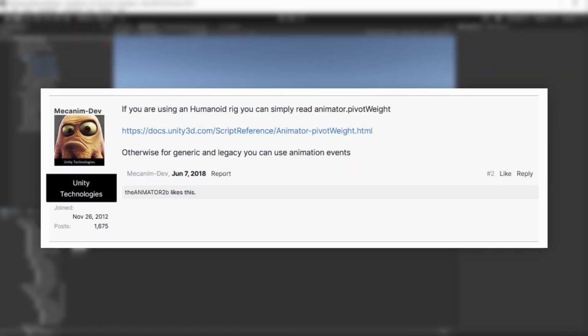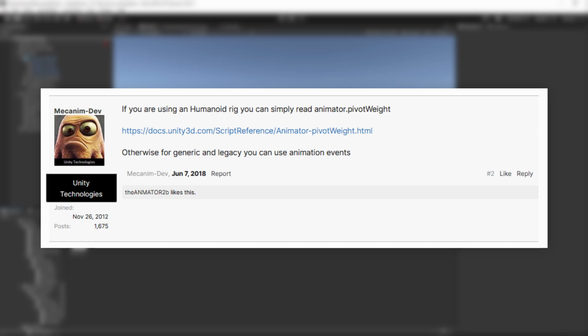According to a forum post, if you are using a generic model, which we are for no particular reason besides me not really understanding very well how models and animations work, we can know which foot is at the front by using animation events. You will simply go to each step in the moving animations, for example, and whenever the foot touches the ground in the animation, call an event that sets a variable that tells you what foot is currently at front.